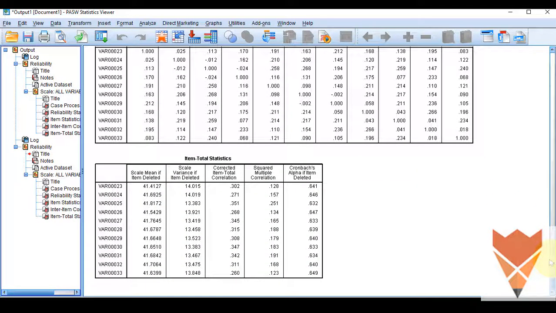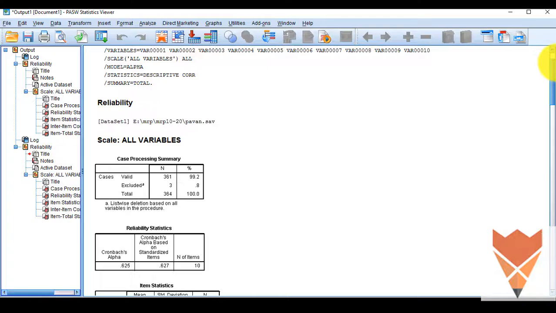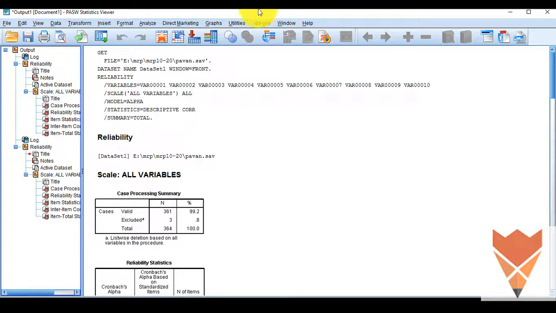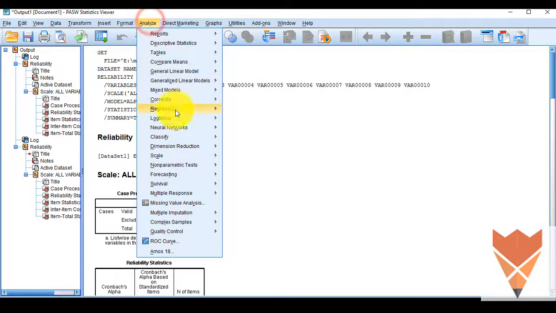Again let us check, can we increase it? Again we are having a maximum value of 0.661. Even if we delete any of the items, the value is not going to increase. So let me just show you what if we want to delete a particular item.